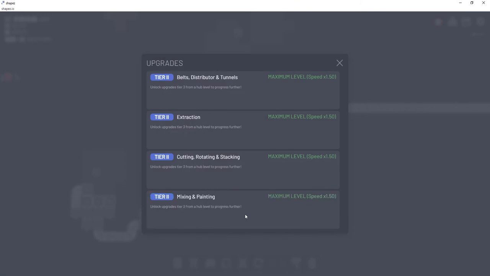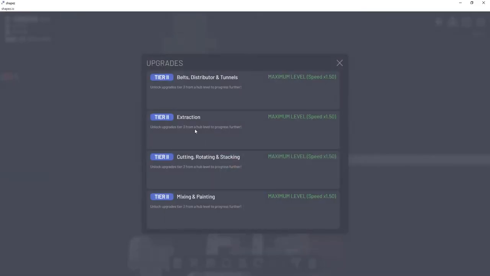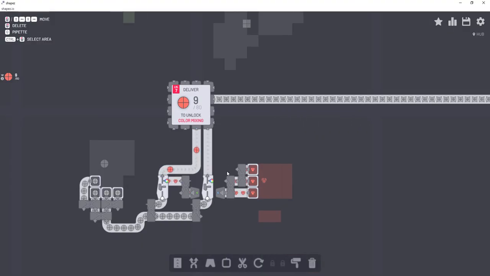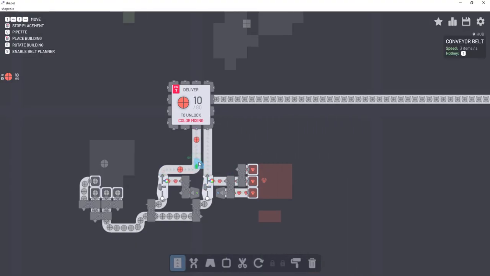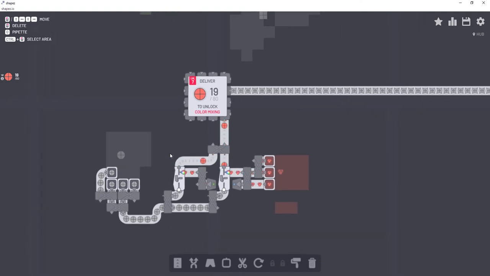So let's see, unlock upgrades tier 3 from a hub level to progress further. I do not know what that means, to be honest. So why is this not working? Oh, of course. Okay, I guess this will work. Yeah, I'm just gonna sit it out. I'm not gonna invest time in building another thing, because by the time it's built, we probably have the 80 units anyway.